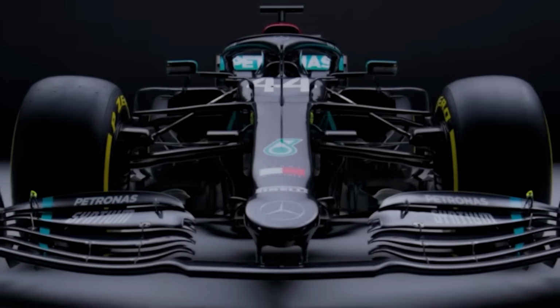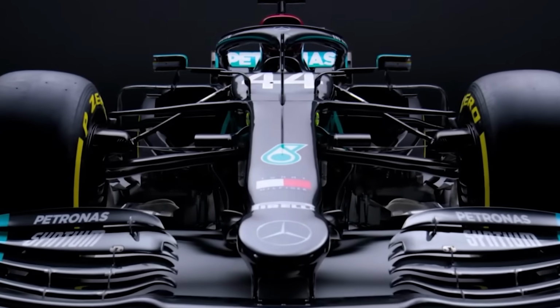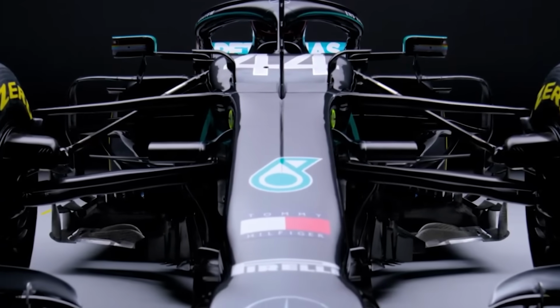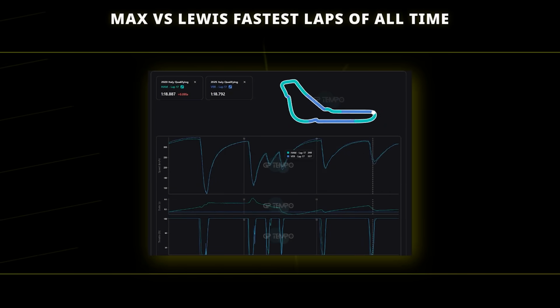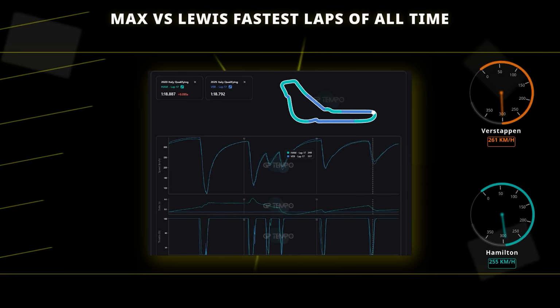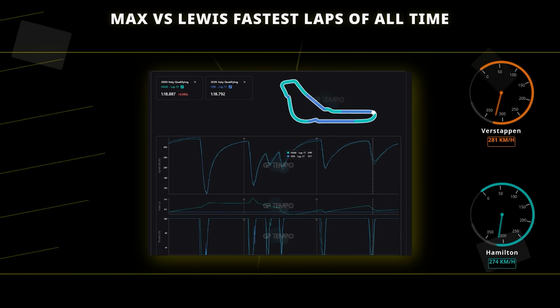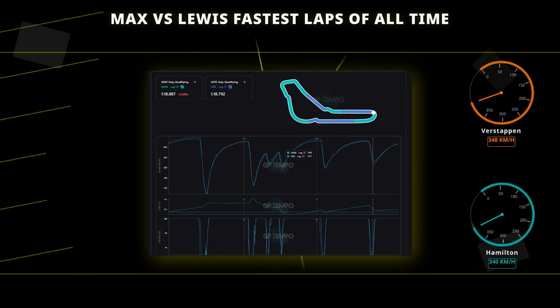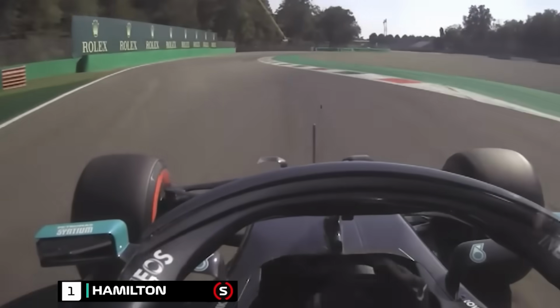Lewis in that 2020 car was phenomenal. And putting crazy lap times in that car, he really made that thing look like the most perfect complete car. Arguably, this MCL car we're seeing in 2025 is probably just as stable and maybe as quick as that 2020 Mercedes. And a lot of the differences that were made on this track and how he got the fastest lap was due to having a lighter load on the car. He had more straight line speed. The Mercedes 2020 hit 340 kilometers an hour max, and then Max Verstappen ended up actually hitting 348 kilometers an hour. In the high speed stuff, the 2020 car still looked better.